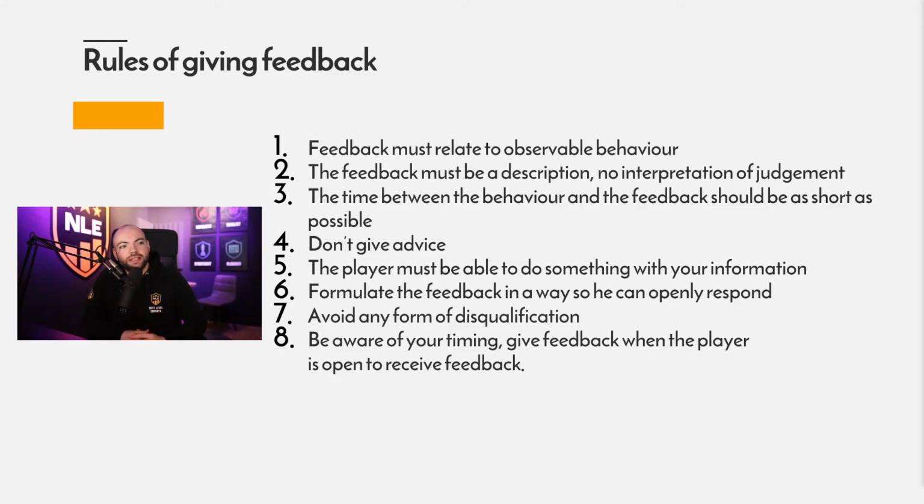So number 3, the time between the behavior and the feedback should be as short as possible. So for example, on the negative side, if someone is disengaged inside a meeting, you bring up those facts, you write them down during the meeting, and after the meeting is done, you confront the individual player with his behavior, if that is the right time, or maybe within the meeting itself, if you see that pattern for maybe 5 minutes and it starts to irritate, or you see also maybe the behavioral responses of different players that really don't like it. So that's something you can bring up then and there for the most direct and effective feedback effect.